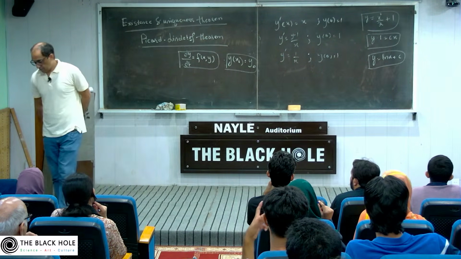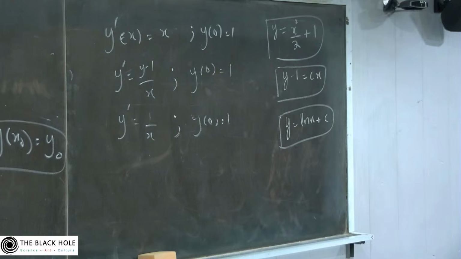Now tell me, Nishad, this time I will ask you. Tell me, y minus 1 is equal to cx. Now you apply the initial condition and tell me what happens. We can't find c because if we put x equals to 0, in terms of equation, if you just substitute it, 1 minus 1 is 0 and x is 0, right? So undetermined. What can we do? c can take on any value. Wonderful.